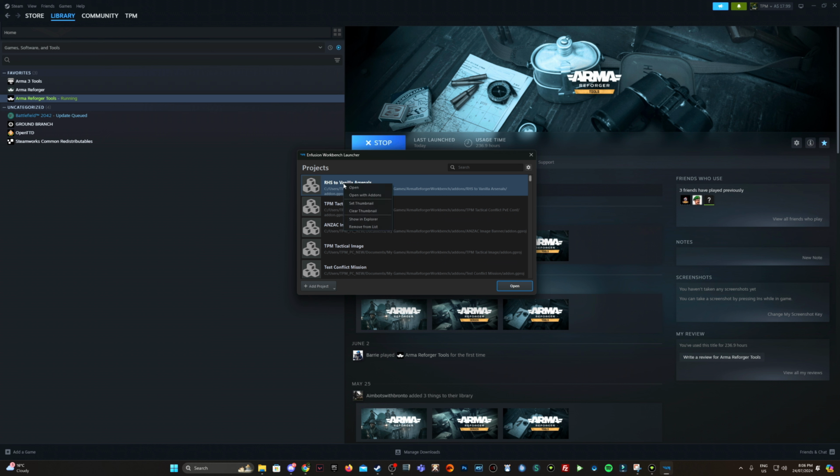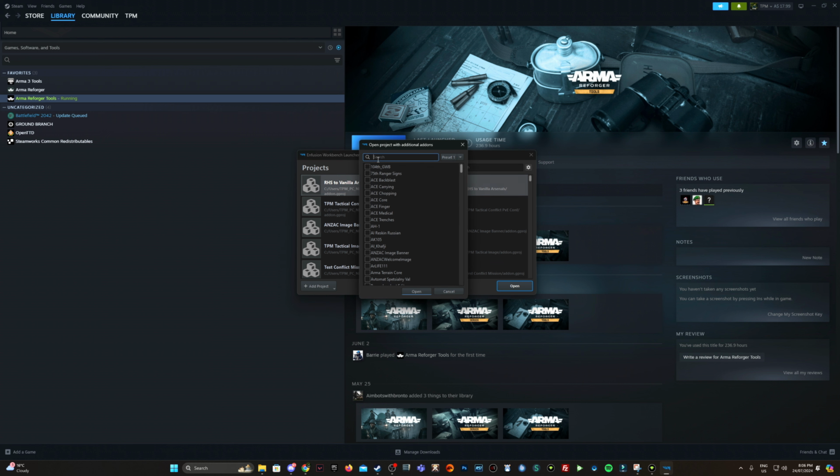Now I'm going to right click, open with add-ons, look for RHS, and tick RHS. Because I'm using my preset one, which I use for a few different mods that I create, I'm just going to make sure I have nothing else ticked, because I'm pretty sure I had the mods ticked from yesterday. So the admin tool manager, image mod, sorry. Sweet, because I only wanted to load with RHS.